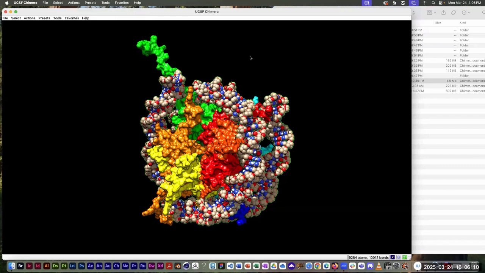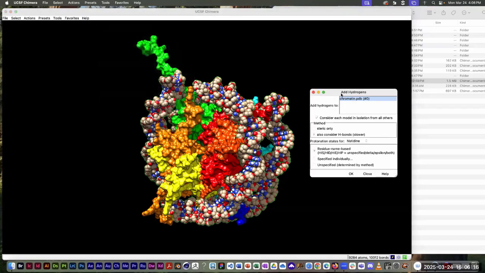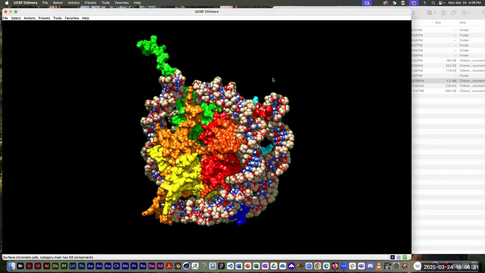I think they're missing a bunch of hydrogens. Let me try my structure editing to add the missing hydrogens. See if that does anything. Oop. I may have made it mad. Well, that's fine. Whoops.